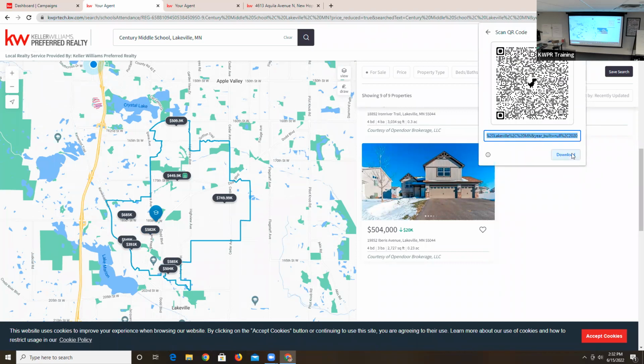You hit download and it will download that little picture of the dinosaur. Now, if you're super clever, like my friend Elizabeth in the back, you cut out the dinosaur, put your face in there, and bam, you're in the middle of your QR code. If that's not fun, I don't know what is. You saw one of those QR codes earlier today in the meeting in the Slack. That's exactly where that came from. So QR code, super easy, super fast, right here.